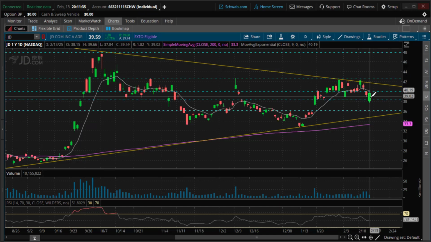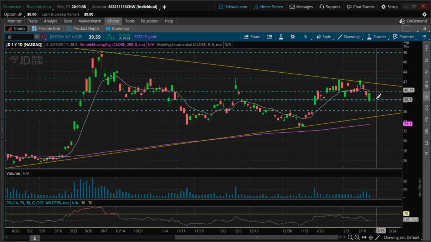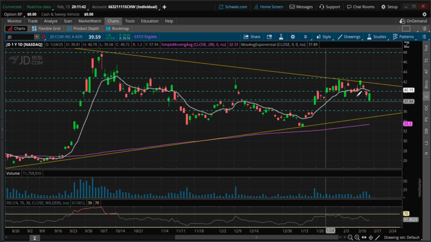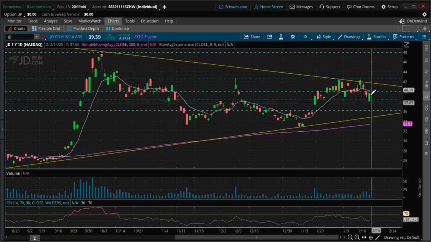Now, where did we open? We mentioned that 38.15 area. Well, we have this 38.20 area here that we have drawn from previous charts. So that is good that we opened below that and ended above it. So what are we looking at now? Well, we have a channel here between these 38.20s and about this $40 range up here.